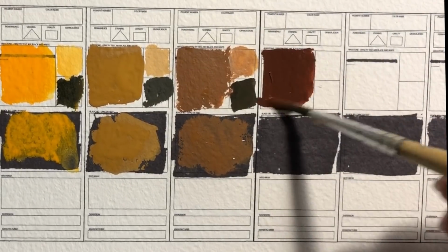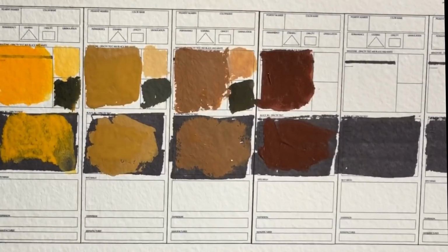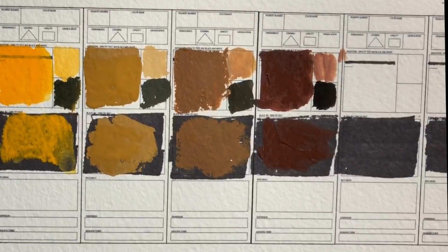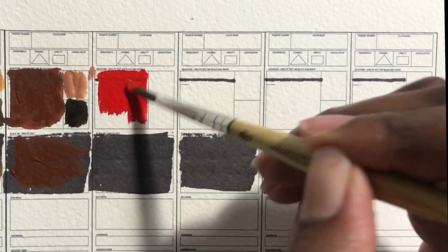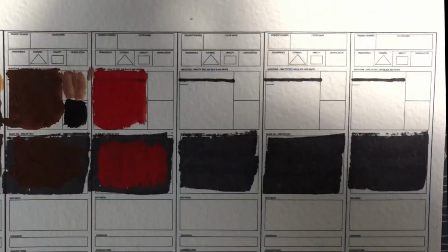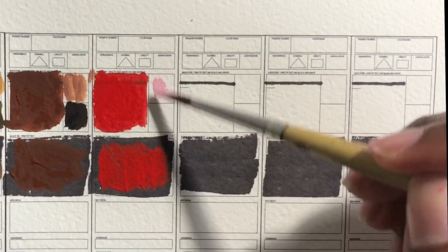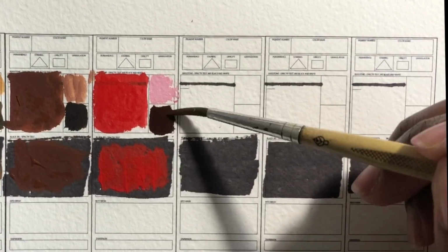M. Graham's Burnt Sienna is quite nice. When you mix it with white, it gives this kind of warm, fleshy color. I like it a lot. It is also totally opaque. PR122 Naphthol Red. This is from M. Graham and it's semi-opaque. It makes a really cute pink, like a baby pink, not like a hot pink, because this is a warmer red, so those don't generally make a nice hot pink for you.